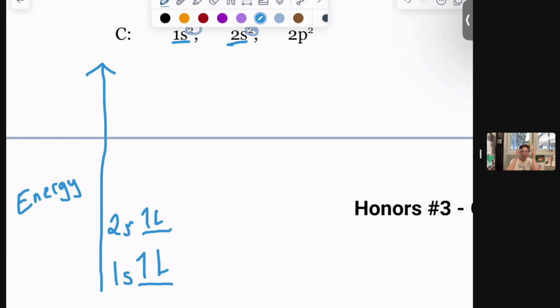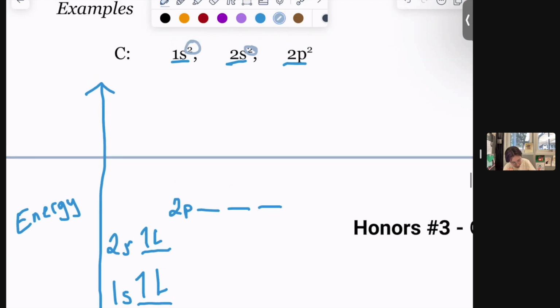And then if you're in honors, it really doesn't matter if you mess up, if you don't align these perfectly the way I'm doing them. This is just how I like to show it. The 2p has more energy, so I'm going to draw it a little bit higher up. But because it's a p, I like to move it a little bit to the right just to show that it's a different type of orbital. P orbitals, by definition, what we covered earlier, have 3 suborbitals. So there's 3 spaces within our p where the electrons can go.